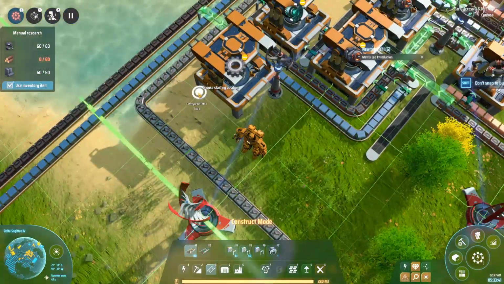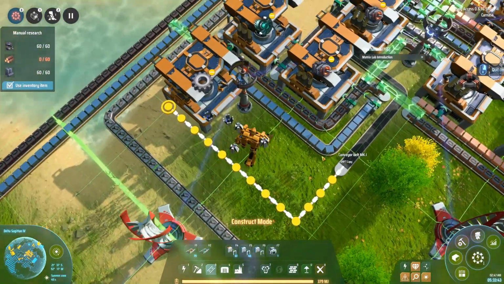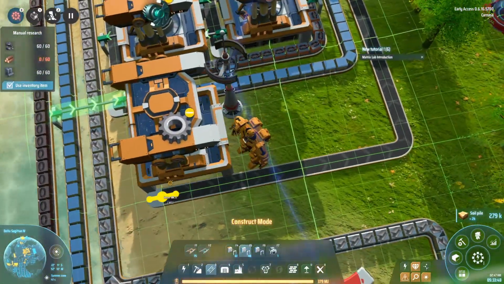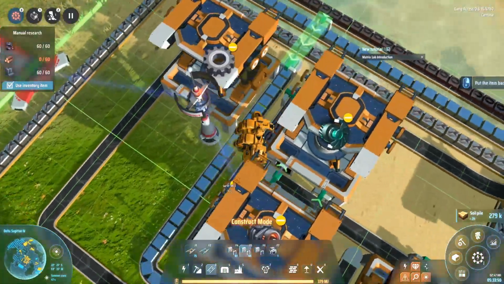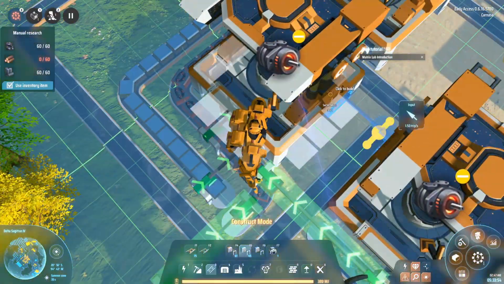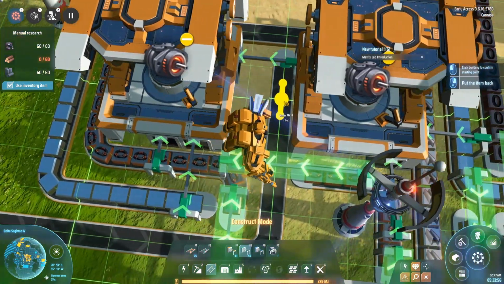So what we're going to do is take the output from the gears. We're going to place that there like that. That should be good. We will get our fast sorter, which we will place out like that. And that should now lead all the way over here. And we will put those in there. No, no, no.